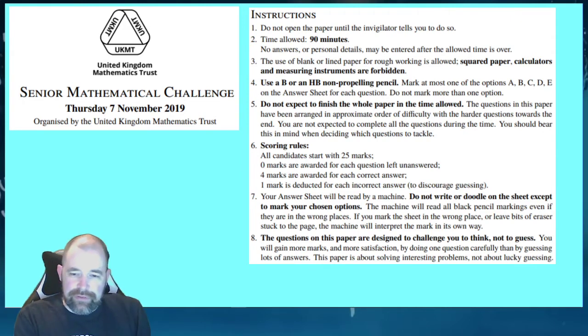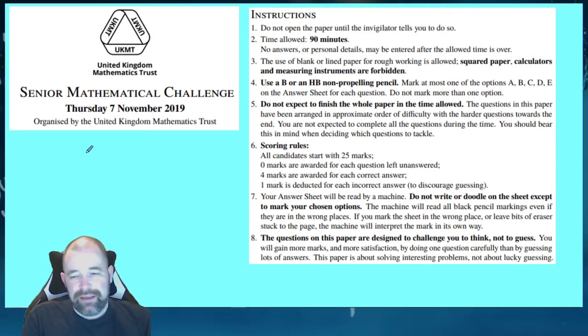So if you're having a go at this in real life, and you didn't know one, I would suggest you leave it blank. There's some nice maths there. If you're the kind of maths person who really likes your maths, there's some really interesting questions, and often there is an elegant way to do nearly every one of these questions. A little trick, a little think, and I won't find that on every one, and for that reason I might struggle to do some of these.